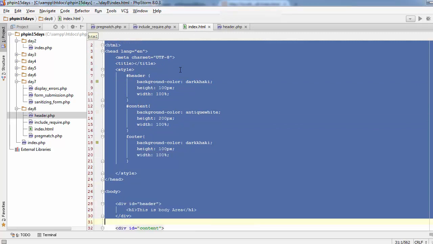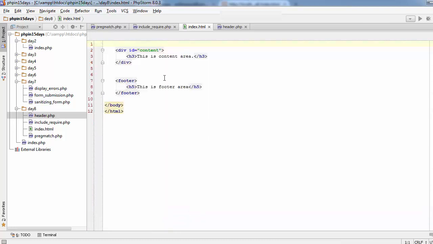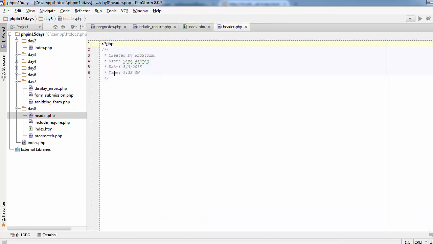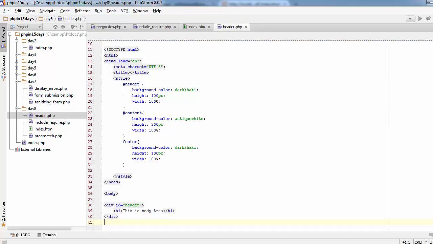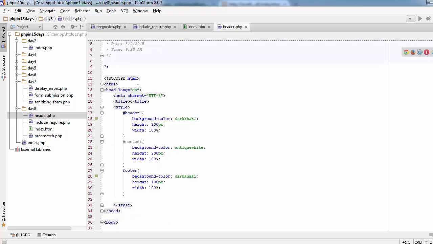I'm going to cut all the code which has the head section of HTML and the portion of body which is going to repeat on each page of our site. Just assume the div having ID header is also going with this code to our new file header.php. Just cut it off and go to our new page, and here first close the PHP tag as we need to paste all the HTML code here, and paste that in here. This is the header.php file and we'll use it in a moment.